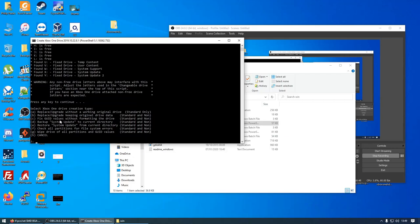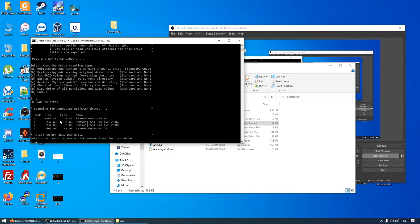So we're going to select B because we want to try and retain the user data. And now we need to select the drive that we've got. So as you can see, we've got a 903 gigabyte drive here. It's the only one that's 1 terabyte. So we're going to select drive number 3.